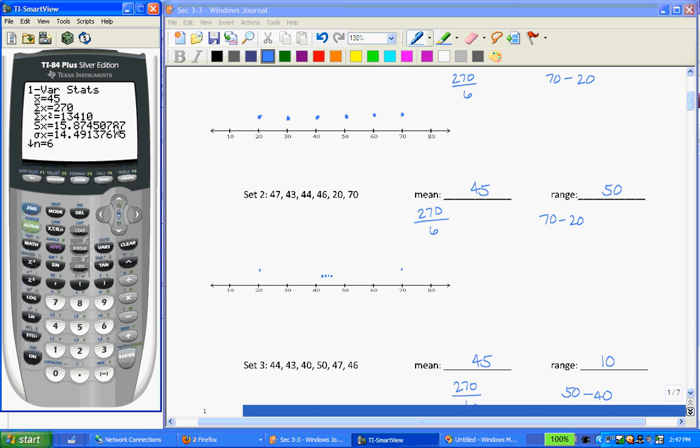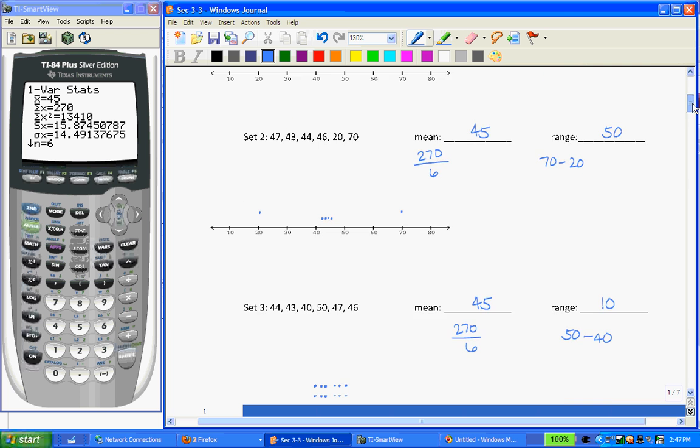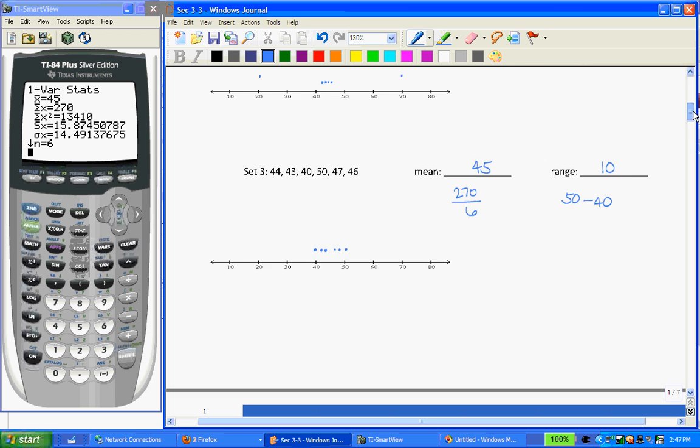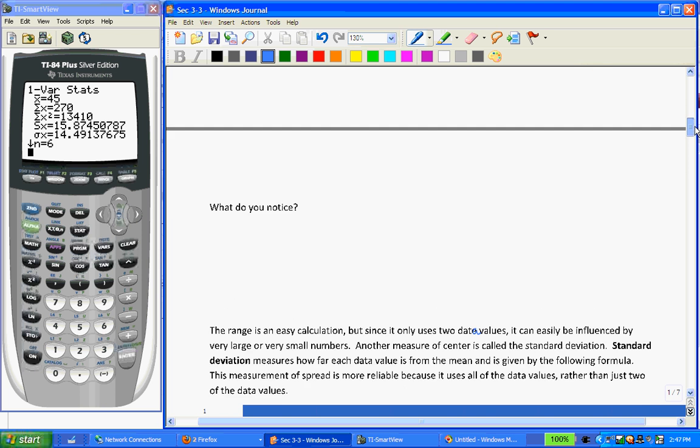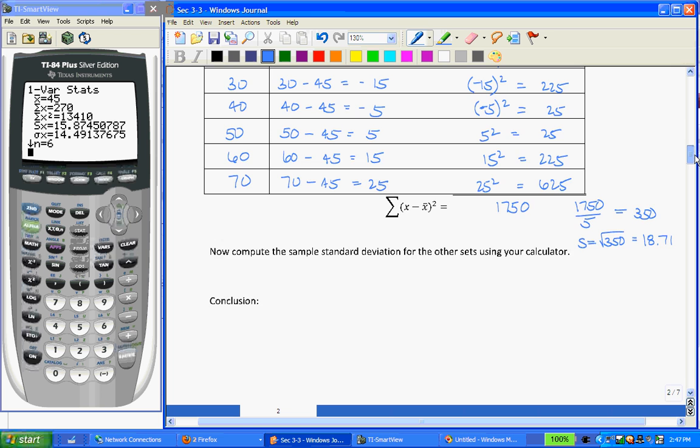Now, I didn't mention this here yet, but remember in section 3.2 we talked about notation between a population and a sample. Populations are going to use Greek letters, samples are going to use regular letters. And notice you have an Sx here and a sigma x here, and they're similar to each other, but they're not exactly the same. Because this is a sample, we want to use the s, which is the sample standard deviation. The sigma would be for population standard deviation, so be careful with that.